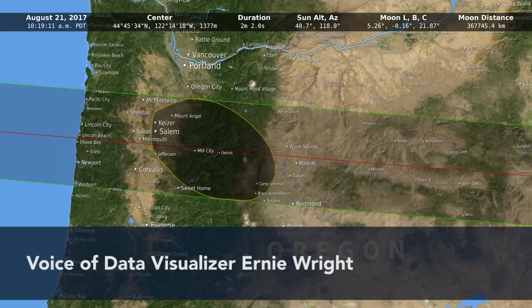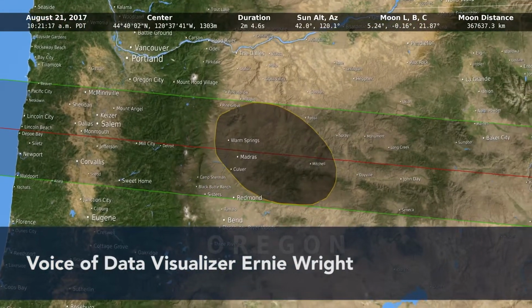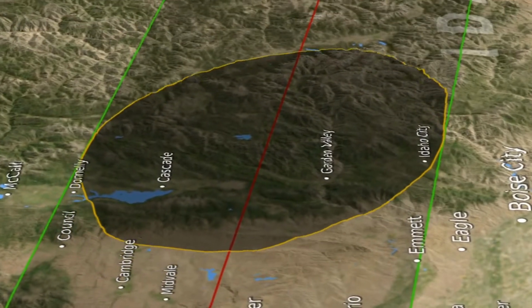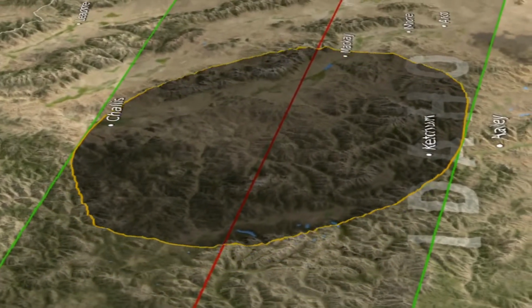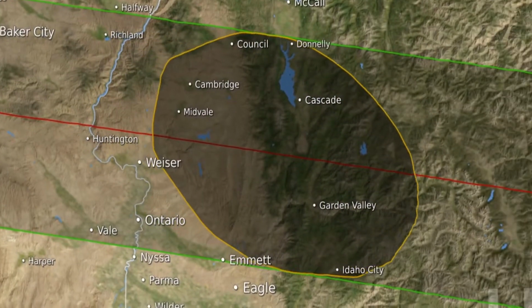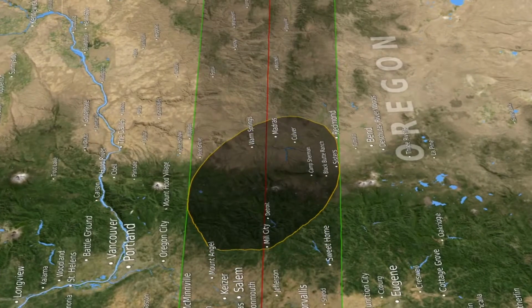What we're talking about is several visualizations of the path of the moon's shadow during the eclipse in 2017. Everything in it is driven by the data. So the color of the ground, the position of the path of totality, the lighting from the sun angle, all of those are things that are based on data. A lot of NASA products were used to create this visualization.